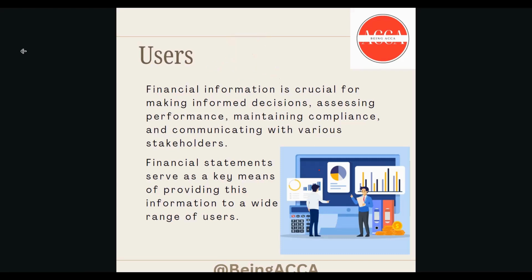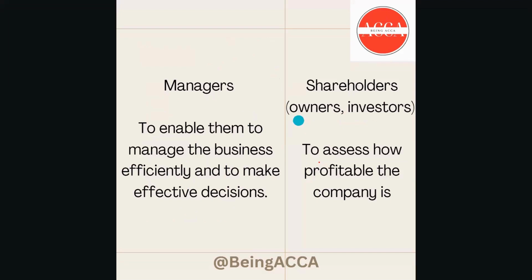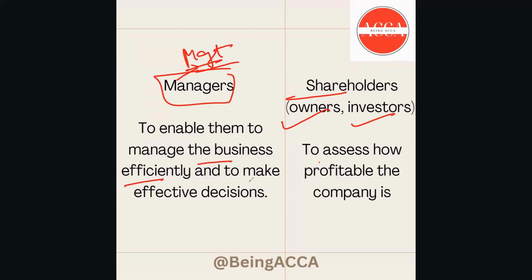So let's start and discuss the first two users, which are the managers or the management of the company, and the shareholders, or the investors, who are the real owners of a company. Why do you think managers need the financial statements? So that they are able to see if the business is running efficiently and effectively, and also to make decisions.